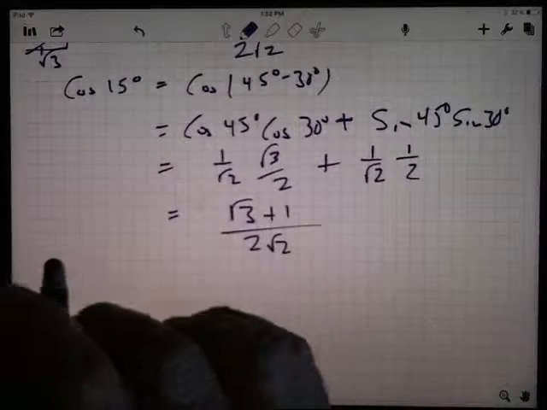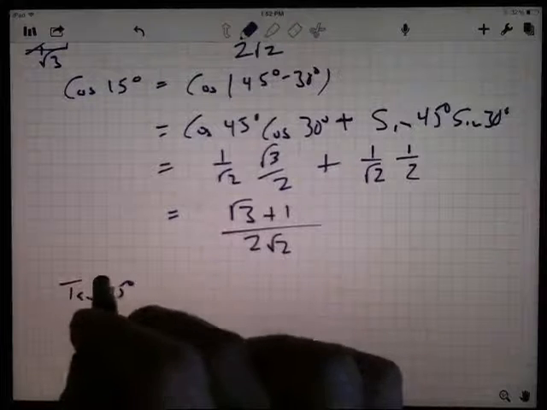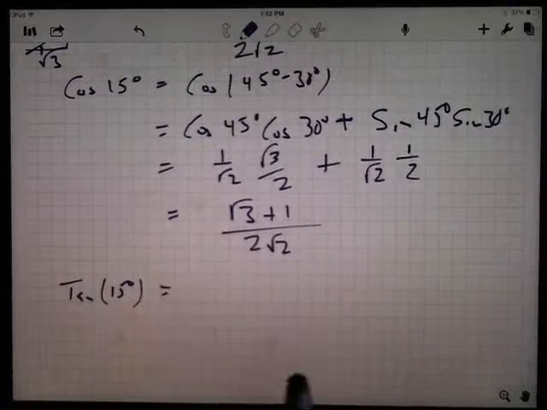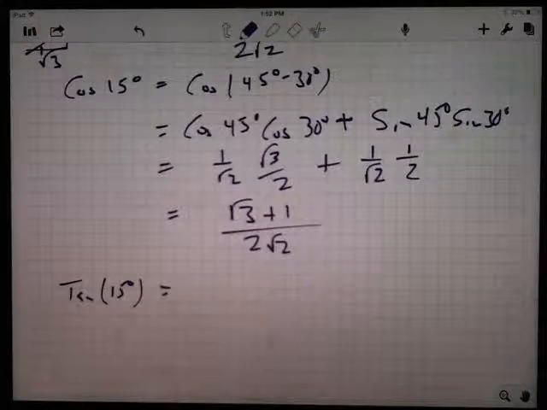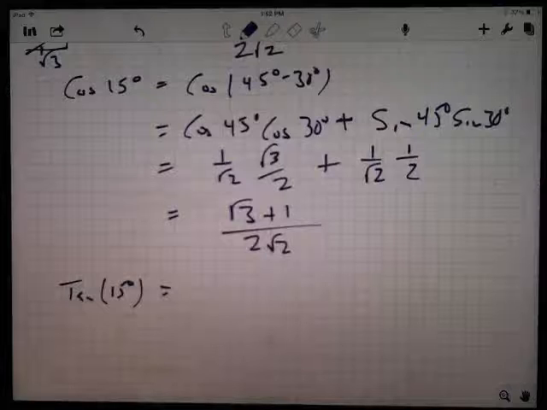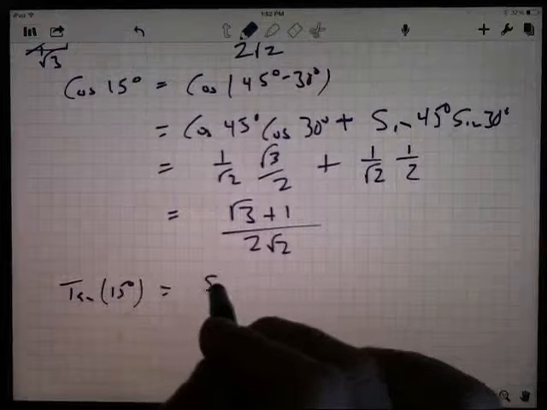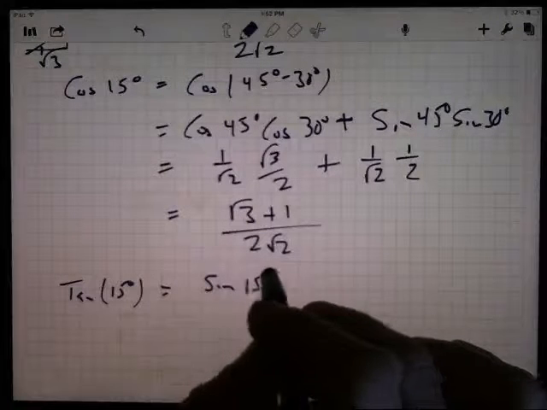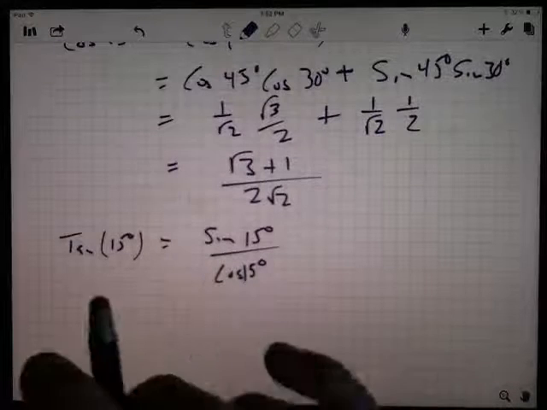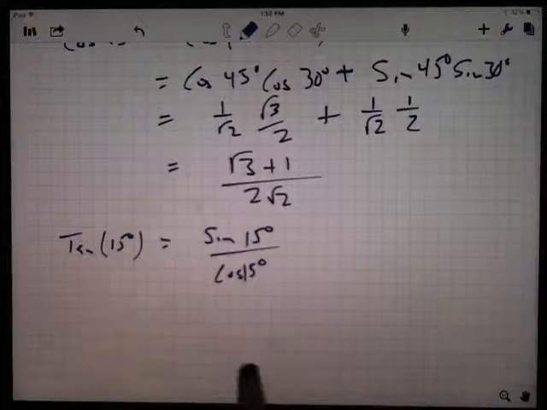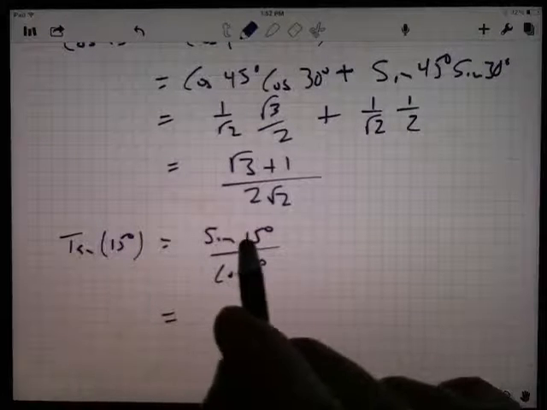At this point I want to do just one more thing. I want to calculate the tangent of 15 degrees. Now it turns out there is an identity which does the tangent of a plus b, or the tangent of a minus b. But I don't really use them very often, because if I want to know tangent and I've already got sine and cosine, well goodness, I know that the tangent of 15 degrees is the sine of 15 degrees divided by the cosine of 15 degrees. I don't really feel like I need an extra identity for tangent. But there is an identity, and we'll go through it in the next video, but I don't need it on something like this, because I know sine of 15 degrees.